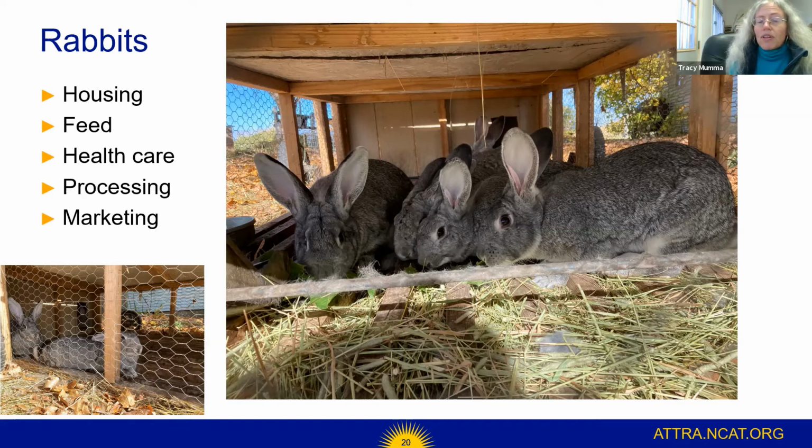This has worked well for us during the summer, and that is how we've chosen to do our production and our housing. Feed: rabbits are able to use pasture part of the time, but they also need to be supplemented with a pelletized rabbit food. We can't get their entire nutrition off of pasture, but you can do rabbit production on a fairly small piece of land compared to other species. You can move them around in not such a big area, and they'll still get enough grass, which is nice if you have a small piece of land and want to produce a good protein source. Rabbits may be your option.